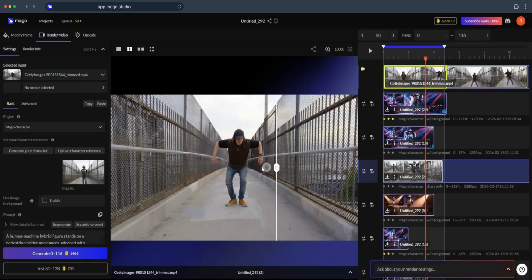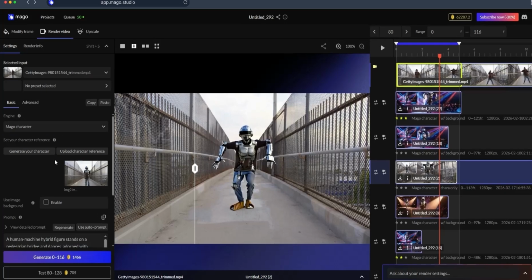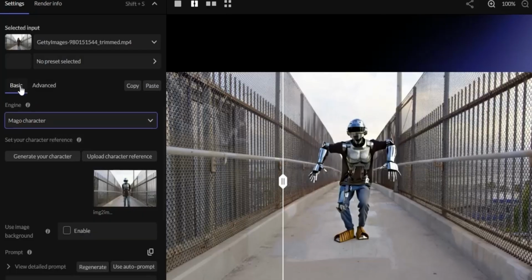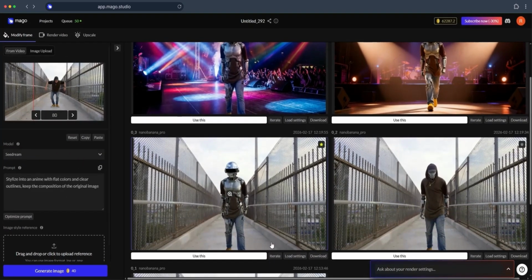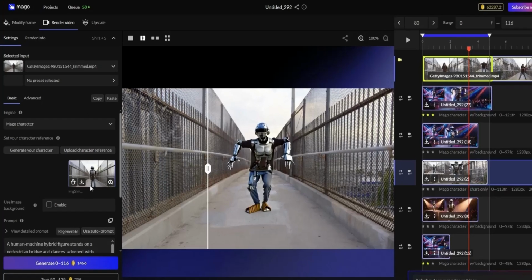This model actually draws a mask around your character to leave the background intact, and these advanced settings are in your hands in Mago. To deep dive in these settings, when you select this model, you have two tabs. The basic tab where you create or upload your reference frame. Here, I transform my character using Nano Banana Pro inside Mago. And if you want to know about our integrated image-to-image workflow, there is a complete video directly in the description.